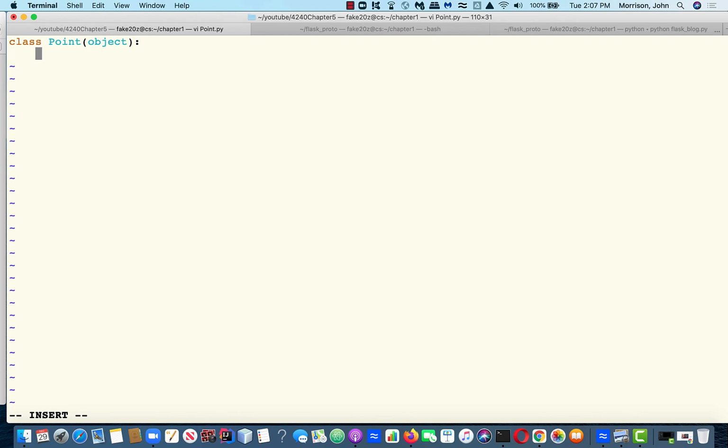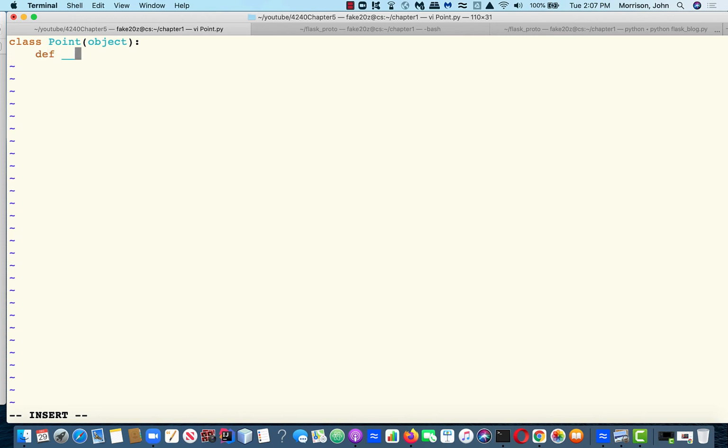For class names, we'll use the camel notation where words are set off by capital letters. Whereas for variable names, Python tends to use the snake notation where words are separated by underscores. So let's go ahead and make this class Point.